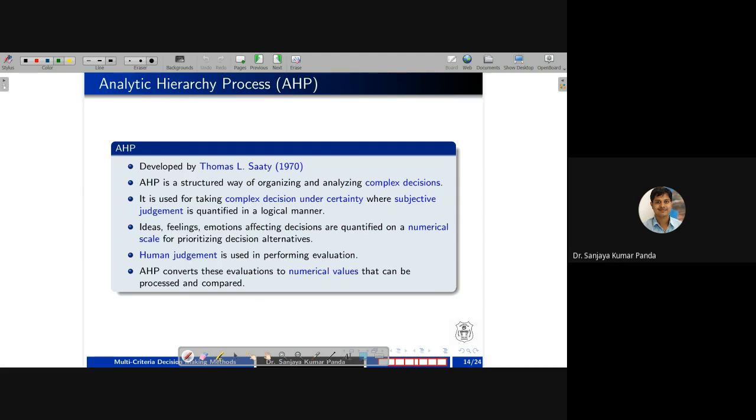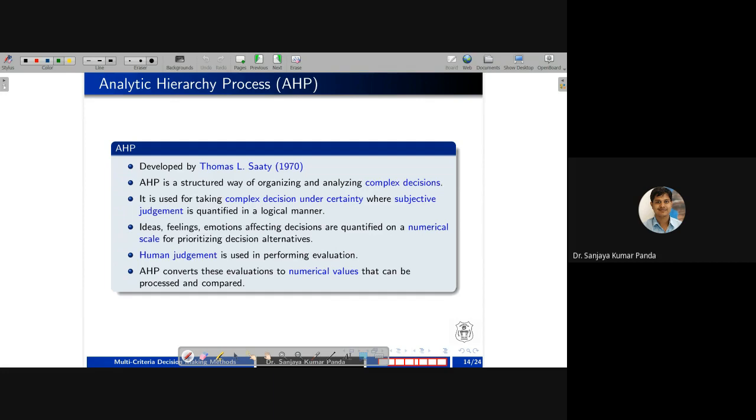If that is a component, again under that component you have various subcomponents. So that also needs to be considered in order to make a decision. That's why, in order to solve a problem where you have to take a very complex decision, because of the way the factors are organized and related to each other, AHP is the better MCDM method to apply in that situation.